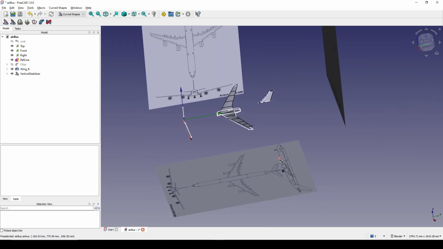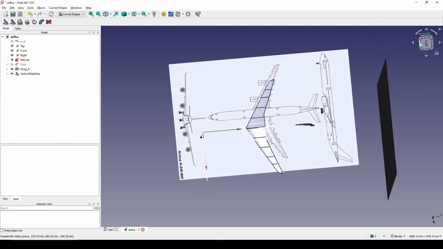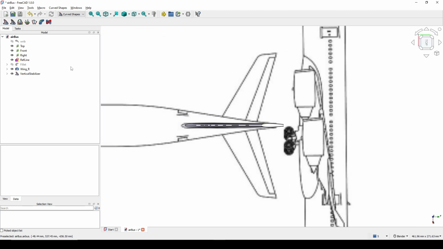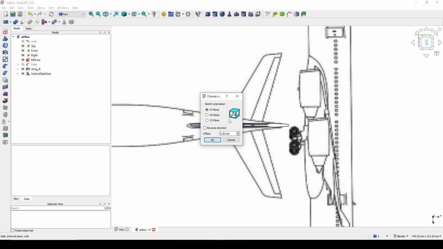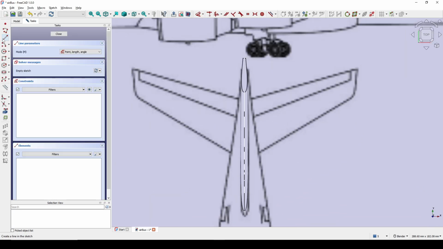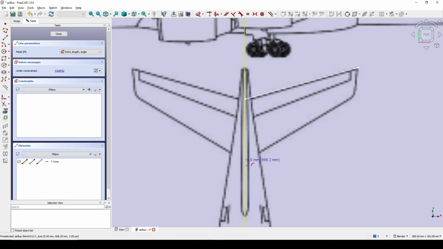Alright, so now I will create the horizontal stabilizer. I go to the plot workbench and create a new sketch on the top view. And I will create a line from the middle to here. And let me view the section, creating another line from here to here.